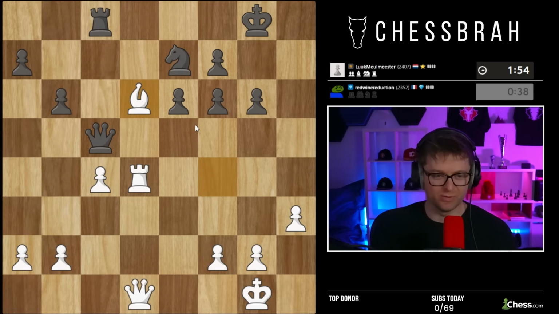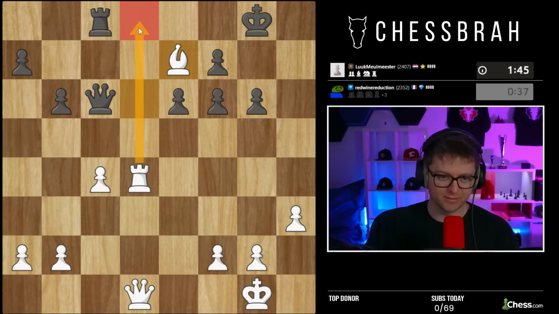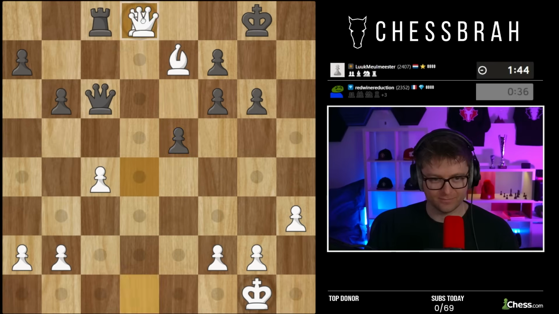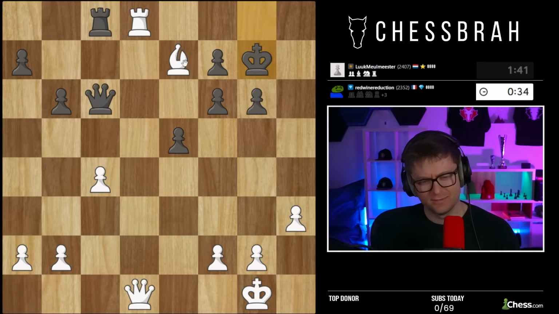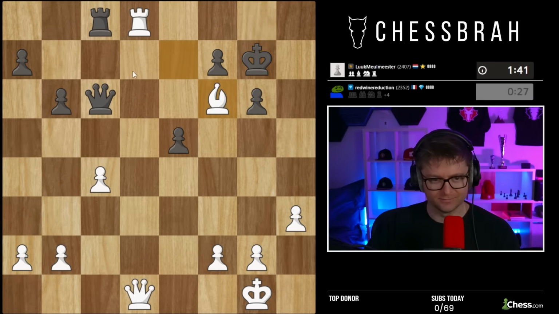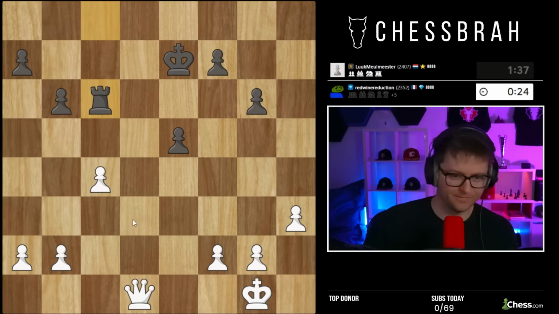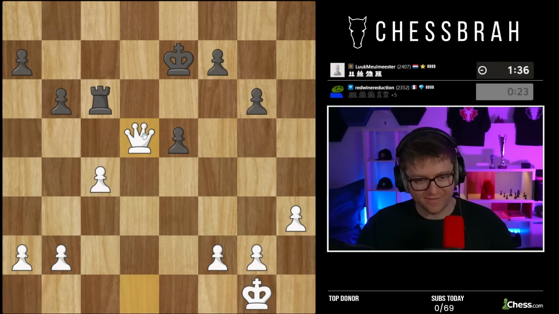He didn't miss the opportunity. Don't think there's any recovery here because after taking, there's even the great rook d8 check followed by this. Everything kind of falls at once here. And I guess bishop takes f6. Maybe rook d6 is also the way to go, but I would say bishop f6 is slightly more classy.